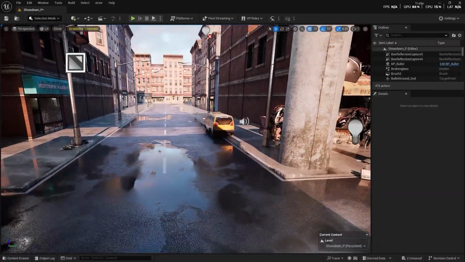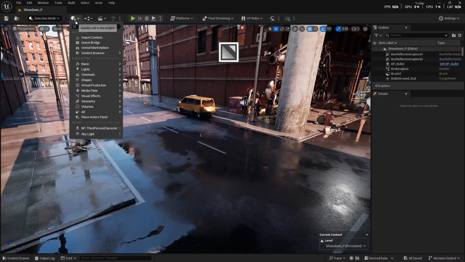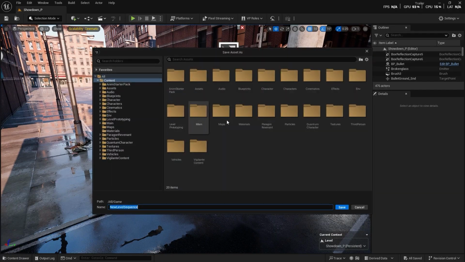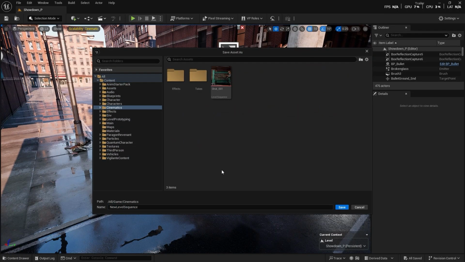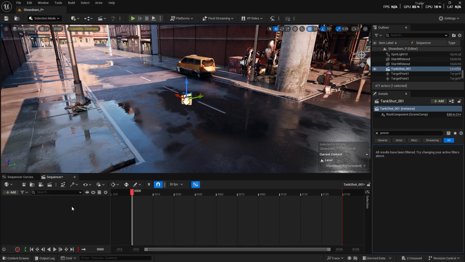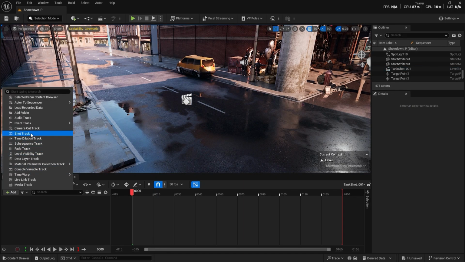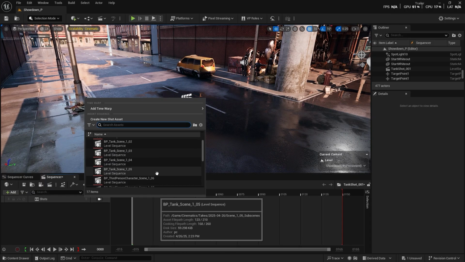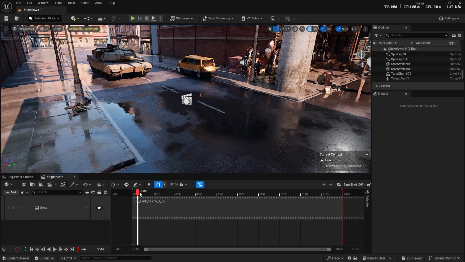This would be useful. So now we will create a new sequencer for the tank. I'll come right here and tell it we need to add a new Level Sequencer to the Cinematics, and I'll call this TankShot_001 in case we want to add more shots. So I'll add a Shot Track like this, and in the shot track I'll come here. Which one was the one? I think this is the one we wanted.